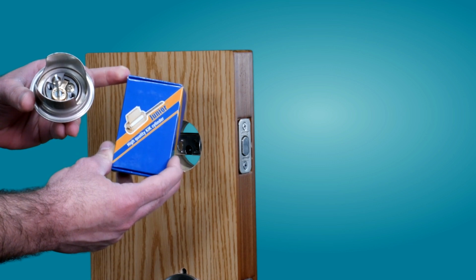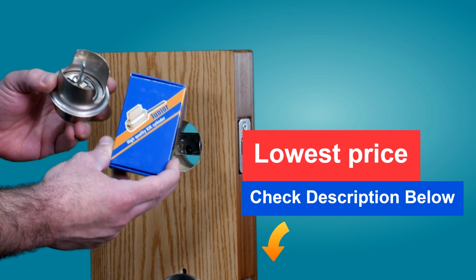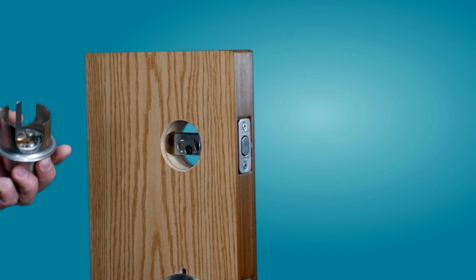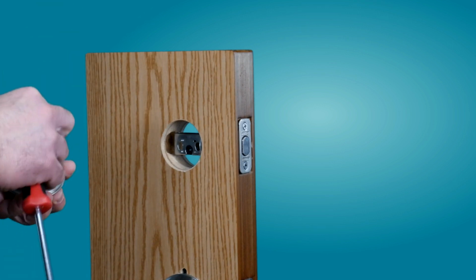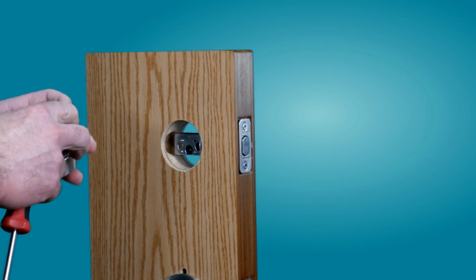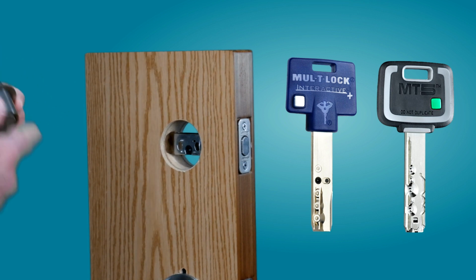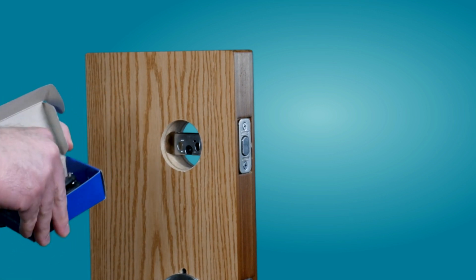This cylinder is available to purchase, and I'm also sharing a link down below where you can purchase it as well. It's just basically increasing the security. It's gonna be much harder to pick or bump using a high security cylinder. Now I also want to mention, guys, the Multi-Lock Junior is just one version of Multi-Lock. You can use some other versions as well, like the Interactive Plus, the Multi-Lock MT5. They're much better when it comes to security and to be drill resistant. But regardless, the Multi-Lock Junior is giving great security in my opinion.